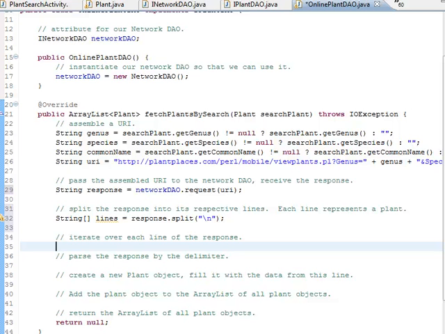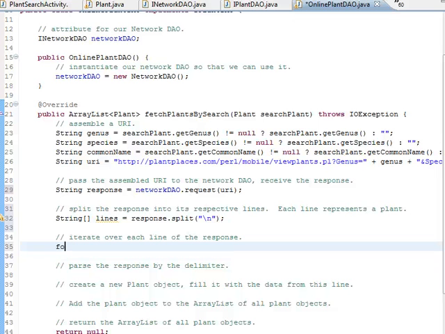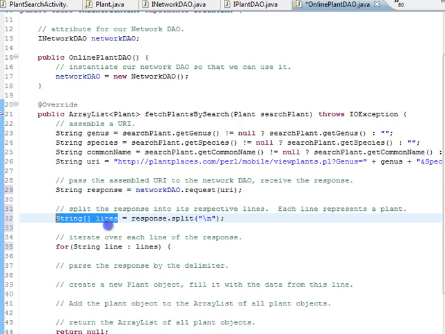We'll go ahead and do a for each loop. And this is one place where I like NetBeans. NetBeans has the word fore, F-O-R-E, which will do a quick for each loop. What I'm going to do here is say for, and then String line, colon, lines. What I'm doing is saying iterate over the string array of lines. For each iteration, take the next line and put it in a string variable named line.